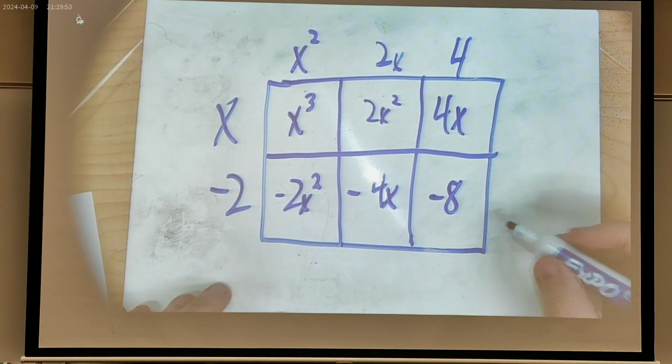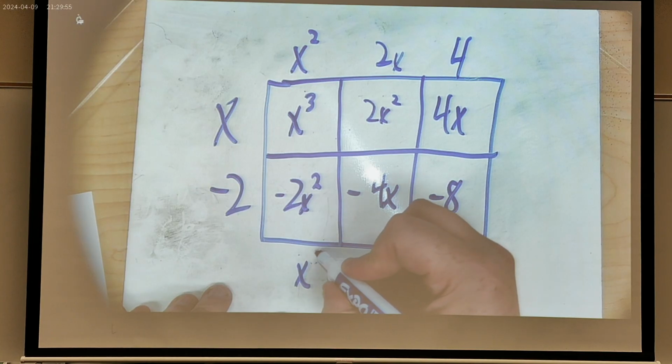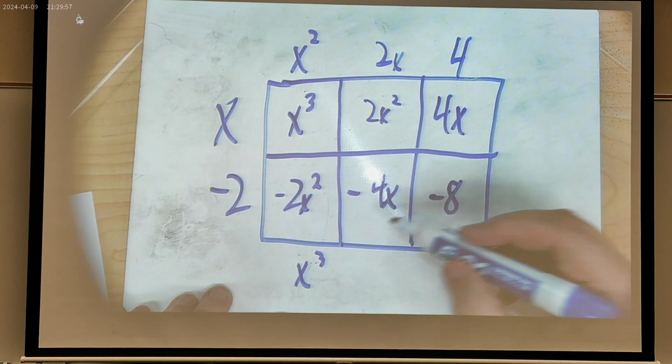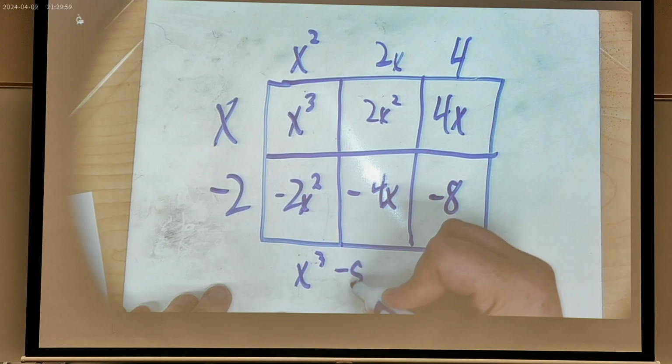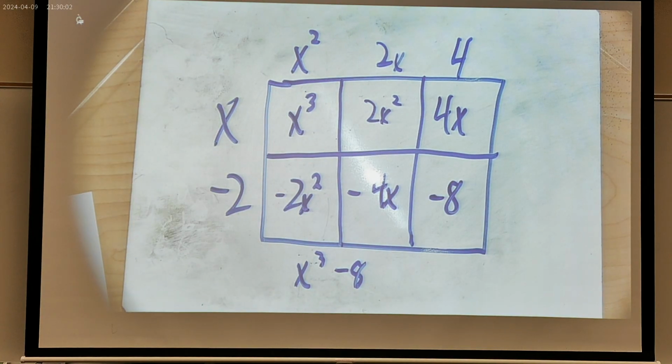Alrighty, so back to our like terms phase. So that gives us x to the third. These two cancel out, minus 8. Well, kind of ending on a bang, so to speak, with the uncomplicated answer of x to the third minus 8.